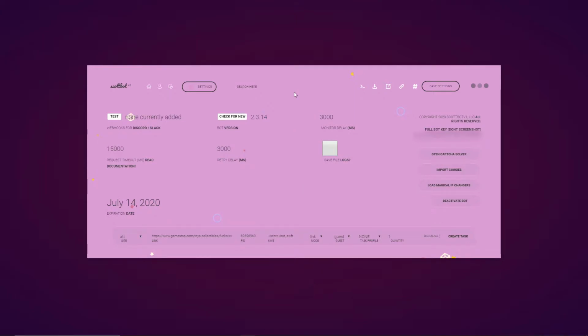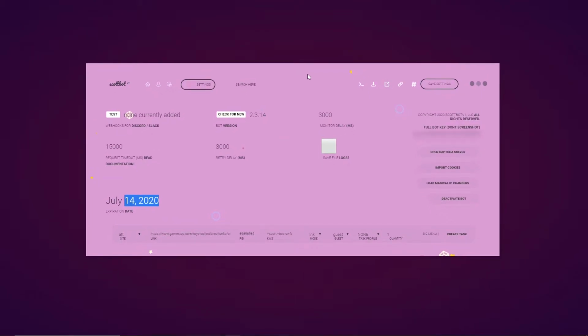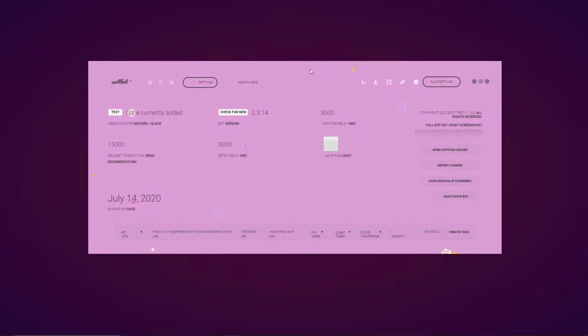In this video we're going to be giving you an overview of Scottbot, so let's jump straight into it. To begin with the functionality of the program, you can't actually bring it into full screen, and you can't resize the application either. You have to hit this button to resize it. It changes the appearance of the text and how zoomed in it is. This is the best version at the moment in terms of sizing, so you can see the UI properly. So I'm going to go ahead and leave the bot here.